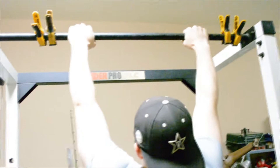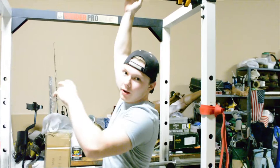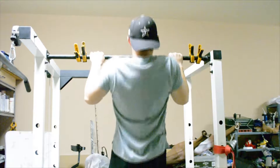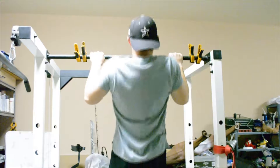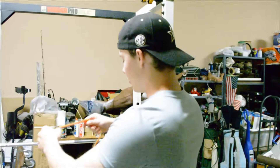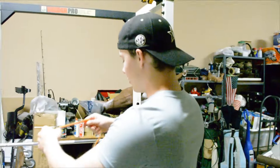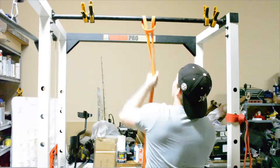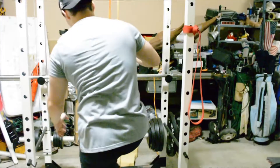I have the luxury of having a workout bench press area, but I know some of you guys don't. Pretty much any bar that you can hang on or anything you can hang on, you can do pull-ups from. This is how I like to do my pull-ups. Some people can't do pull-ups, and that's okay because you can order yourself some resistance bands off Amazon and tie them around the bar you're working out on. You can put your foot on it and it gives some resistance so it's easier to do a pull-up.